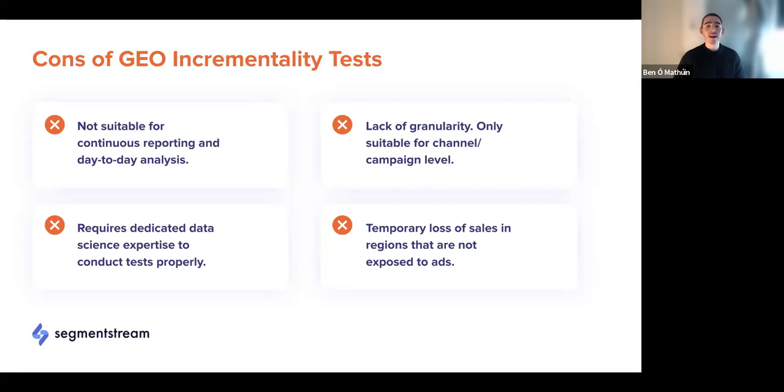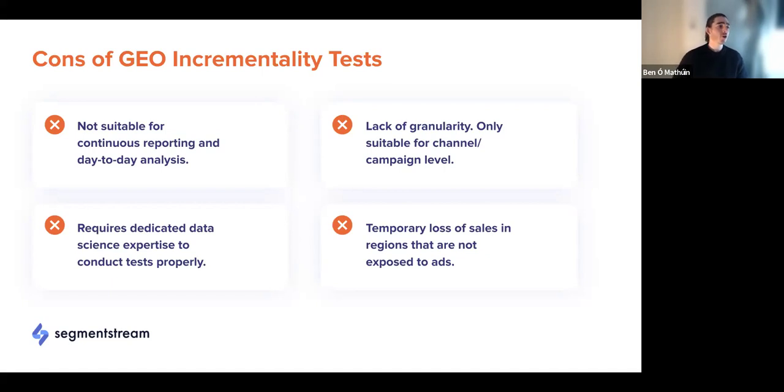So the idea is that the data we're extracting from this incrementality test allows us to enter into our measurement navigation for the preceding 6-12 months with confidence, which is something that us as marketers haven't really had, particularly when trying to measure cross-channel. The lack of granularity is something as well. So typically this is only suitable for a channel or a campaign type level. So if you're looking to A/B test quite granular levels of ad types or whatever the case may be, this is not the right approach for you.